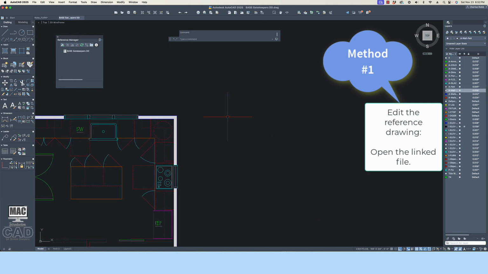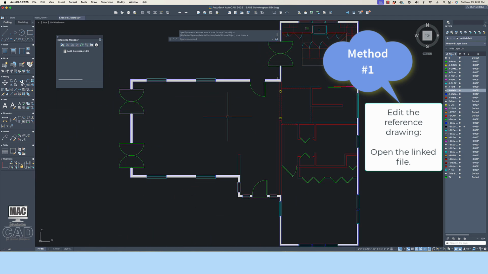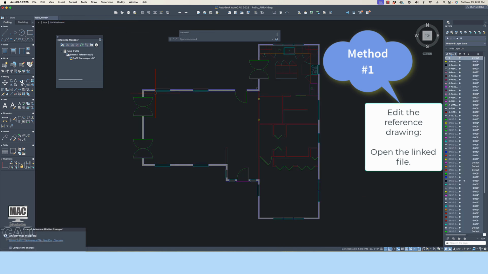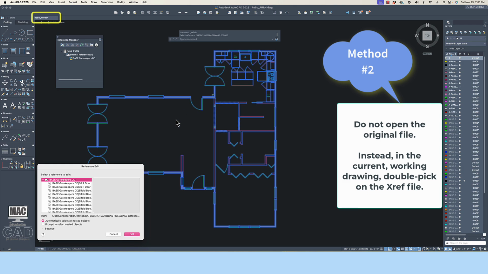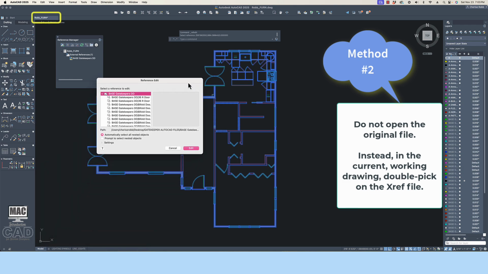There are two ways that you can edit the referenced file. Method number 1 is to open the original file, edit it, save it, and close it. Method number 2 is the preferred way to edit a reference file or an Xref. Double-click on the file and a dialog box will appear.